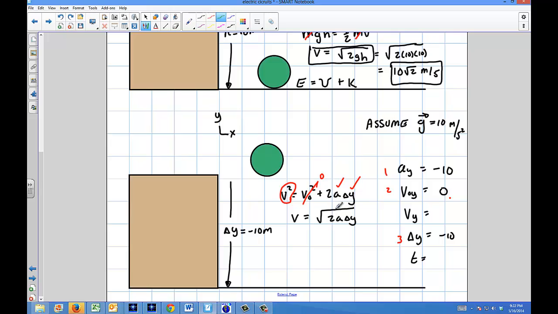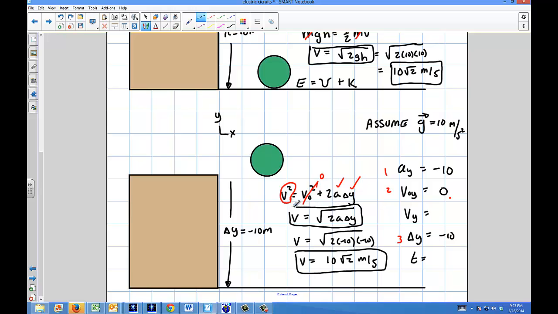Okay. So let's go ahead and solve this out. V is going to be the square root of 2. In this case, a is negative 10, so negative 10, and delta y is negative 10. So we're going to get the same exact thing. So v is going to be 10 square root of 2 meters per second. So you get the same answer, almost the same formula. They basically are. It's just we have the signs here that we have to account for. Here we don't. Okay, so we get a very similar result here.